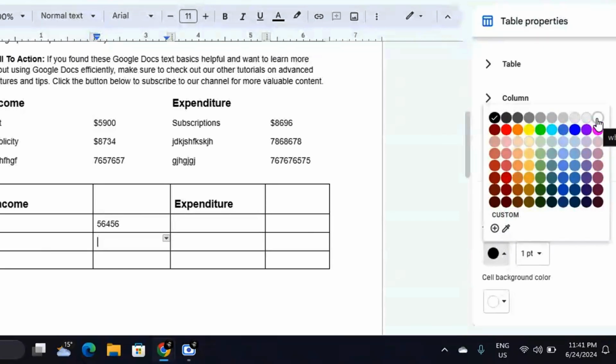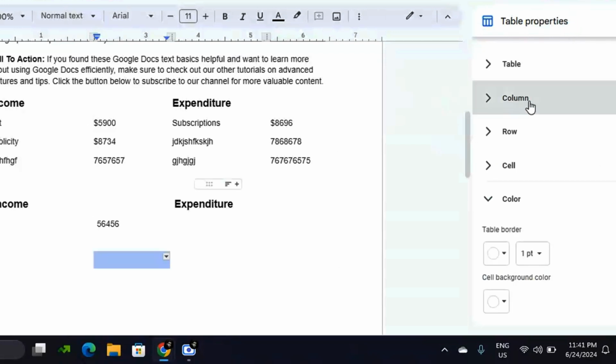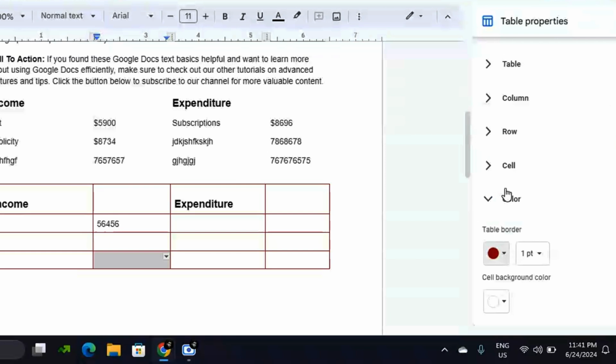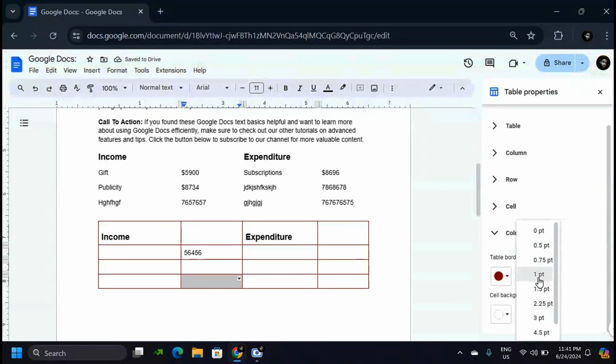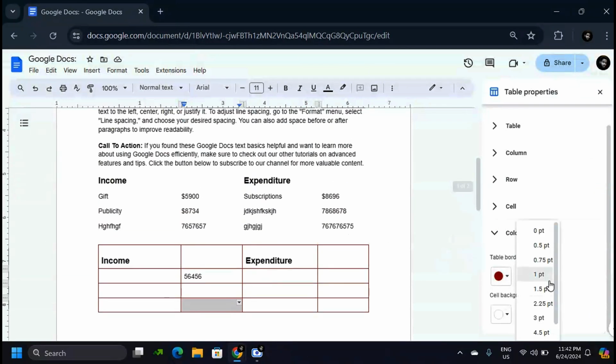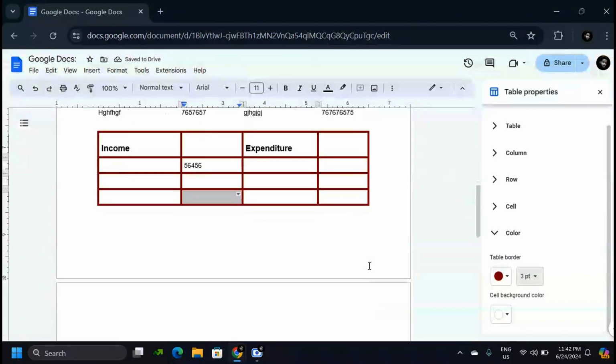If you want to just temporarily hide this, you can click on the whites, and this is going to hide this. And so you can just see the data instead. But in my case, I actually do want the color to come back here, or let's say I want to change the color to something like red. But also, if you want to play around with the size of this outline, you can just click on this table border width. When you click there, you can choose the width of the outline. If you want it to be 1, if you want it to be maybe 3, so you can see how thick, how big it looks.